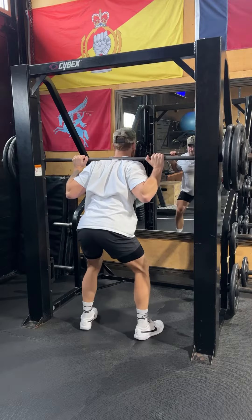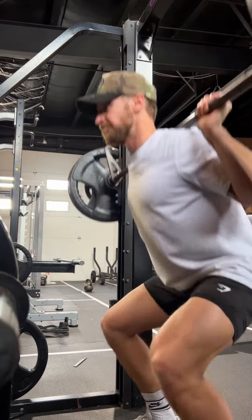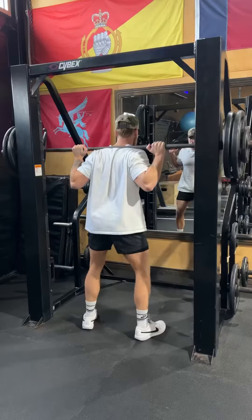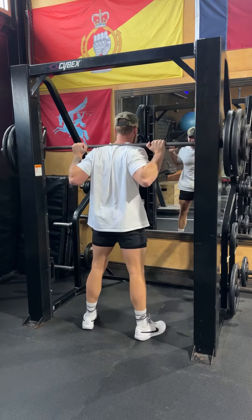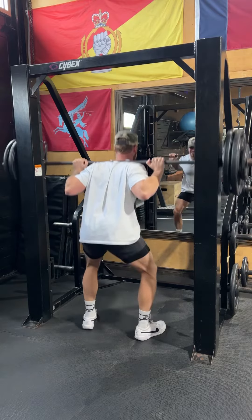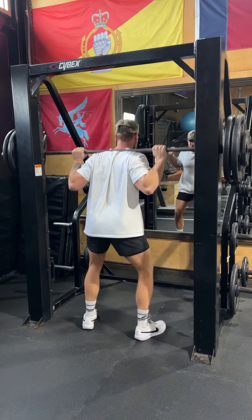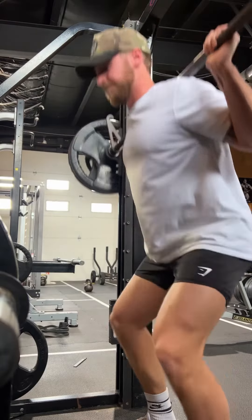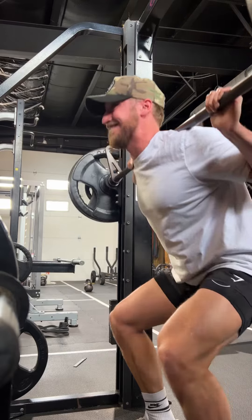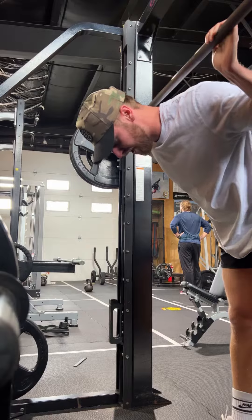Now into our compound squat movement. This is the heaviest portion of the workout. I'm not big on going super heavy anymore — I've been lifting for 14 years and I'm kind of over really trying to push large numbers. That's partly why I'm using the Smith machine. There's a lot less risk of injury, and I can simply focus on pushing the bar up, getting good quality reps, and pushing to failure without needing a spotter.